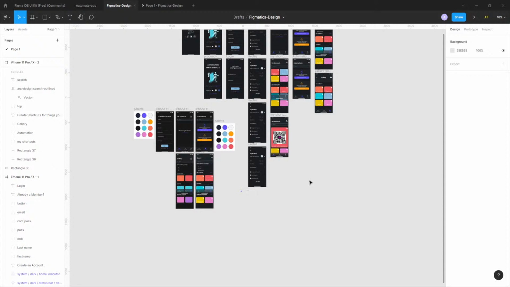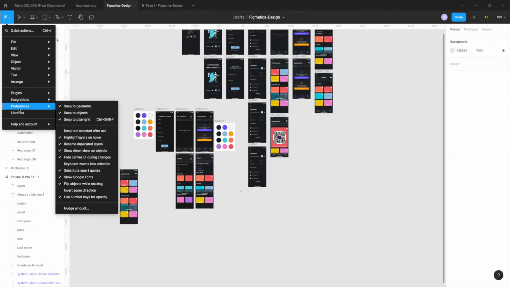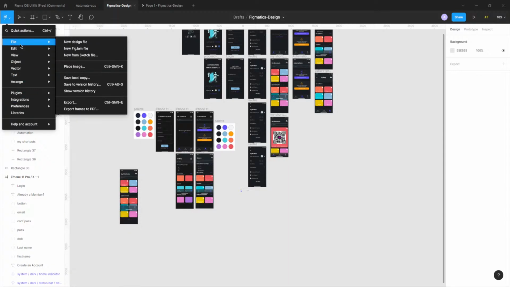Also, to place your images from your gallery, just press Ctrl Shift K to open the dialog box, that is place image, and select whatever image you want to place. You can also go to File, Place Image or Export Frame.